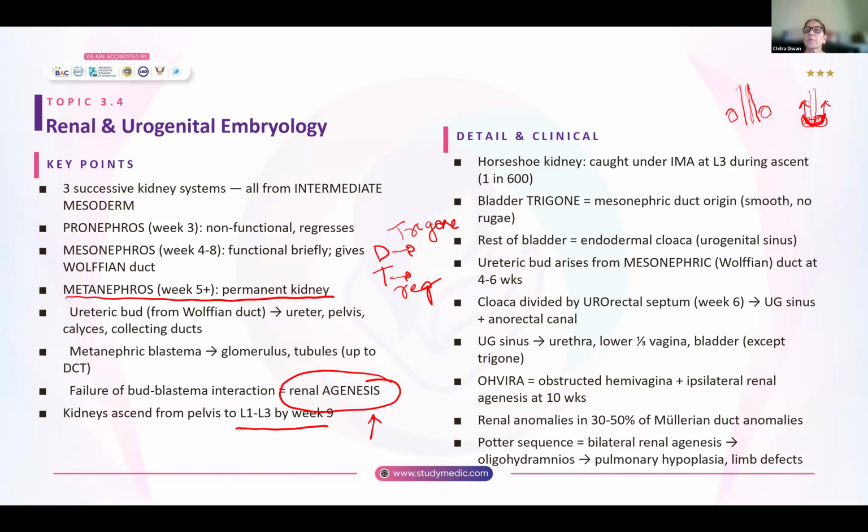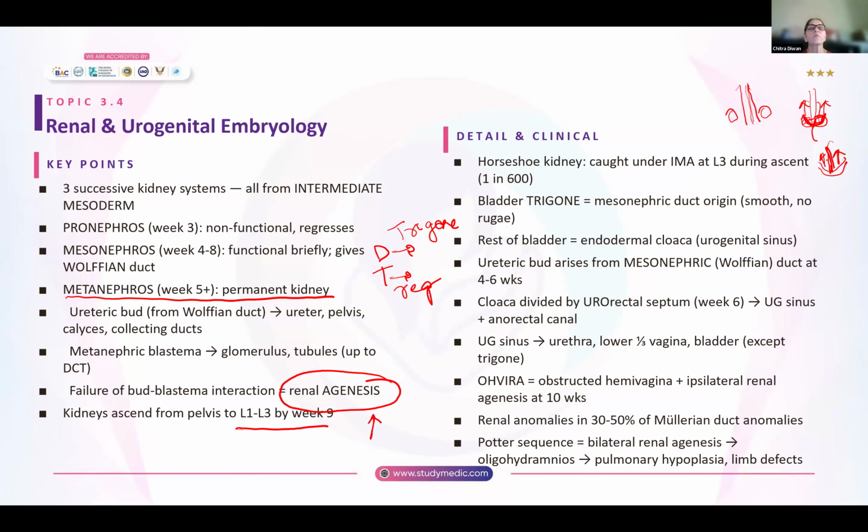But what is happening, remember, for a horseshoe-shaped kidney, you have the IMA, that is the inferior mesenteric artery. Now, this inferior mesenteric artery is coming down, but your kidneys want to go up. Because they are joined like this, the inferior mesenteric artery prevents this horseshoe-shaped kidney from rising up. So that is why horseshoe-shaped kidneys are usually present in the pelvis. They are not present at the normal location between L1 and L3.